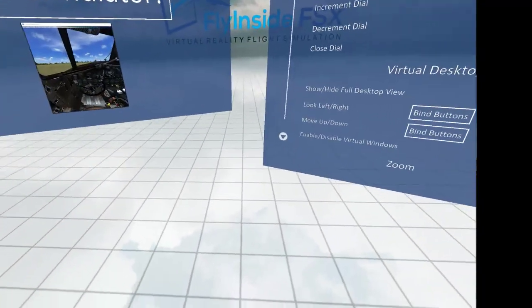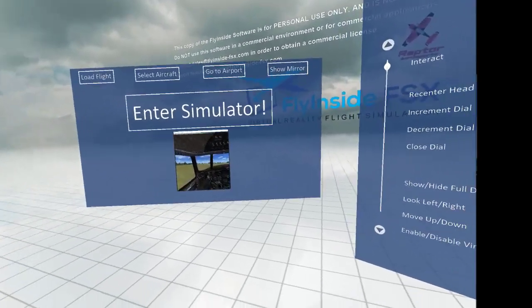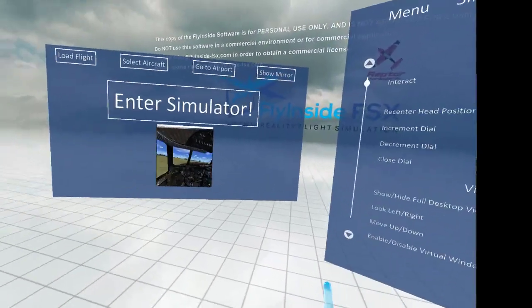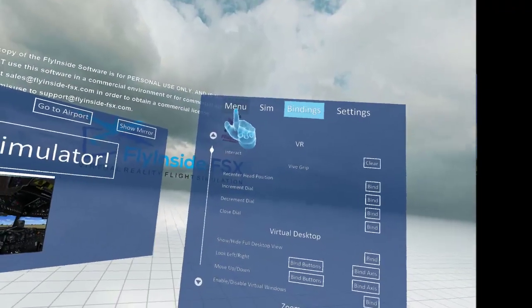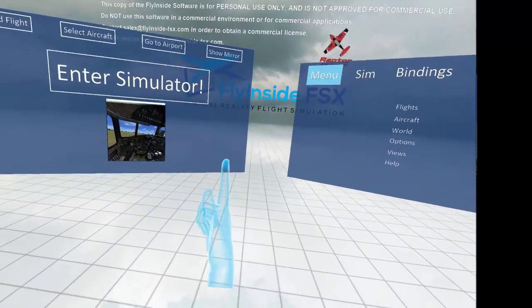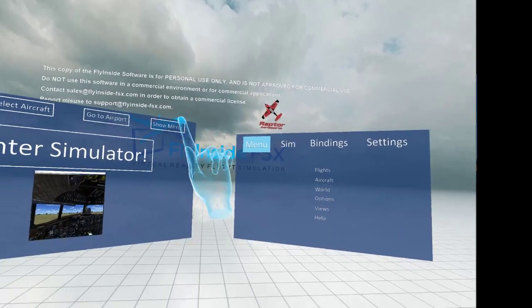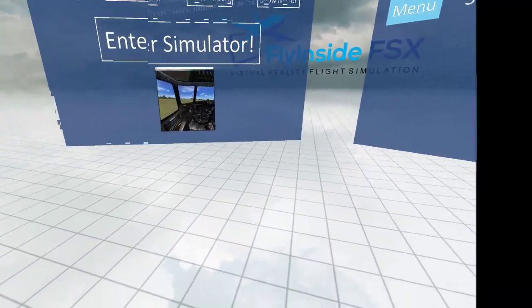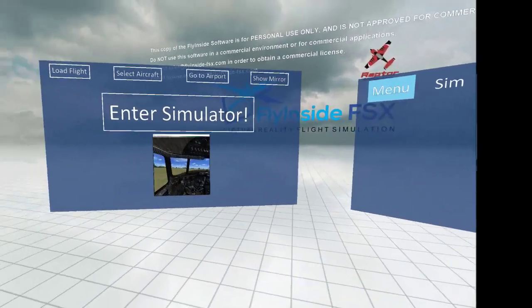Okay, well, I'm a little rusty at this, but we're going to showcase some FlyInside FSX. I've had it for a long time, I just haven't really ever showcased it in its full view. So here, I'm using a WMR headset, and we have our hand that can interact. I also, on my desk, have flight controls that I can use for doing stuff too.